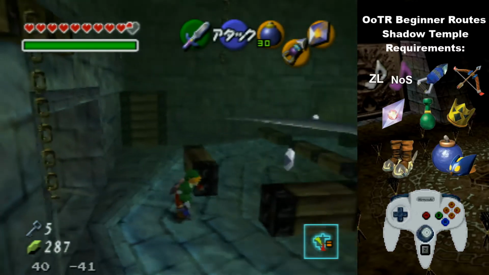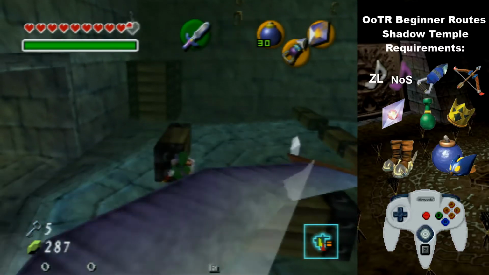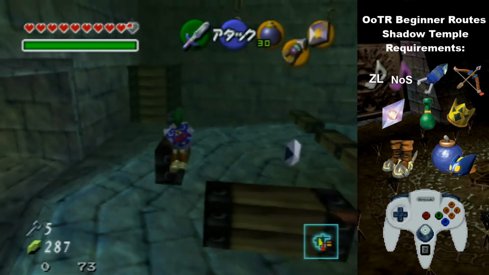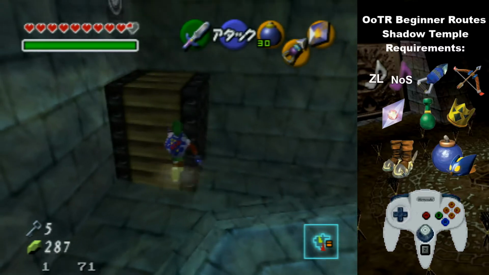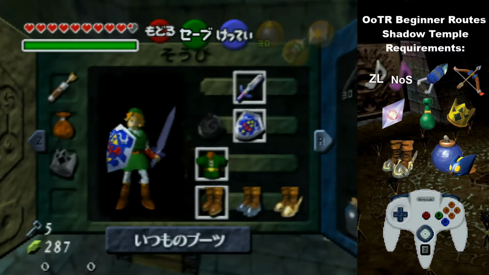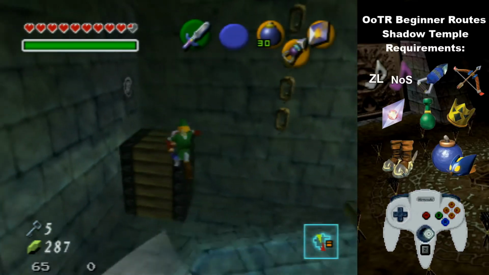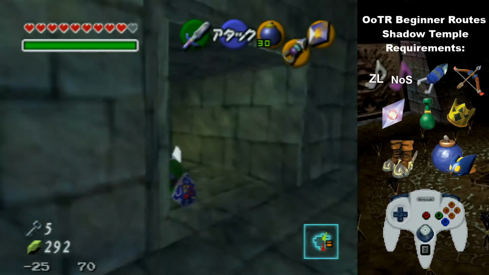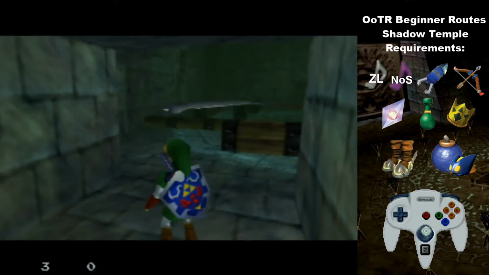However, if you decide to come in here without hookshot, there's actually another way you can get up there. With hover boots equipped, you can roll up there and grab it, which is a good strategy to know just in case you do not have hookshot, but you decide to dip into Shadow Temple. And grab the last silver rupees. That'll open the gate.